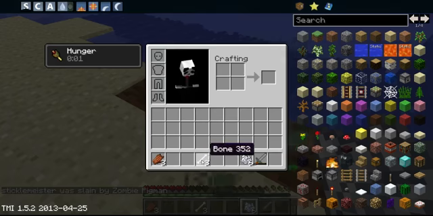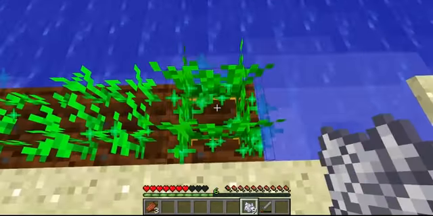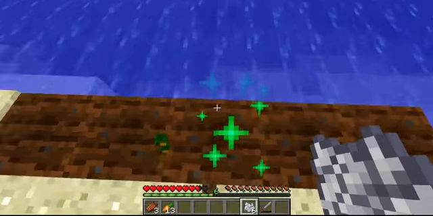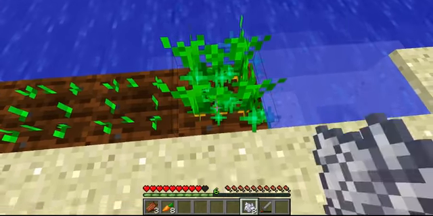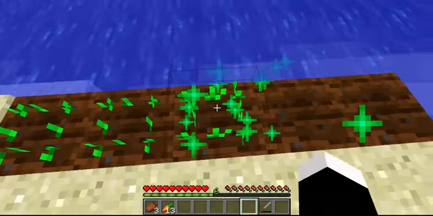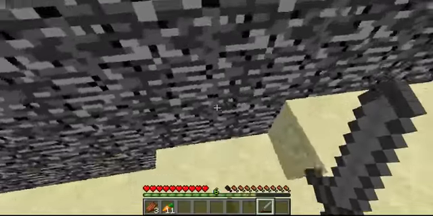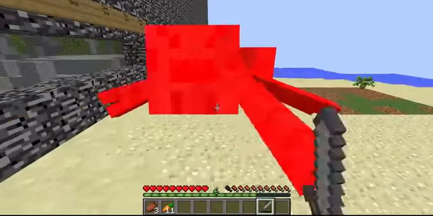Alright. I got 3 bones. 15. Nice. I shouldn't do that. I should just do one at a time. Nice. Like 2 tries. Okay, so there's... holy tits, that's a lot of zombies. I need to put those torches back. But I need to find coal. Ow. Oh, nice. Hey, look, zombie flesh. I'll put that in the chest.